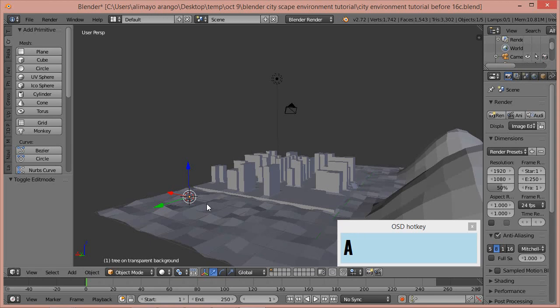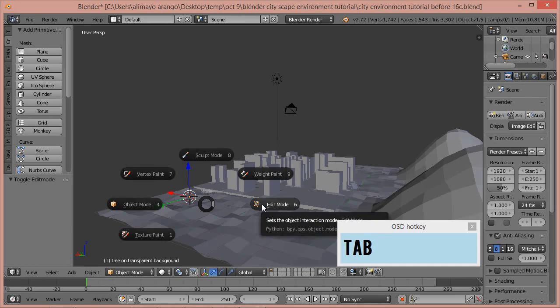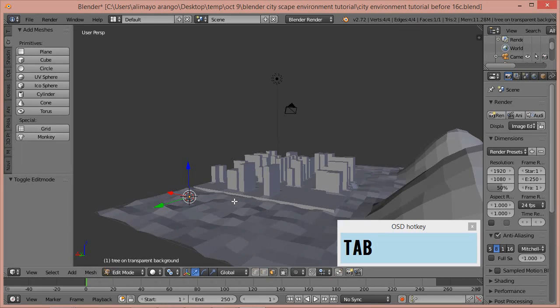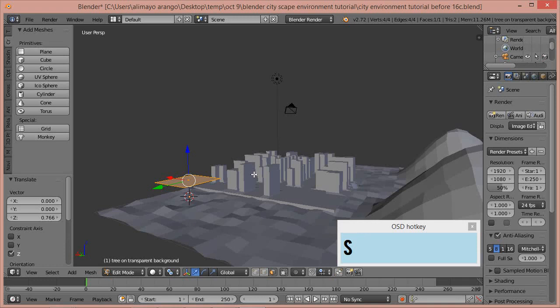So what I'm actually going to do is hit Tab. I'm going to go into the edit mode of the image. I'm then going to hit S to scale. Just pull out. S to scale again. So now you can see it. I'm going to blow it up big so you can see what we're looking at. Now I'm going to hit R to rotate on the X-axis 90. Left click to lock in. I'm going to take the manipulator and pull this up a little bit more.